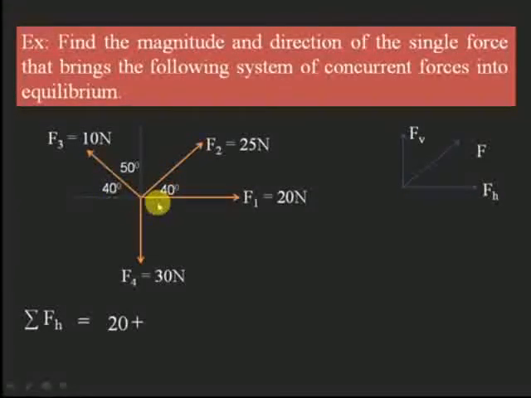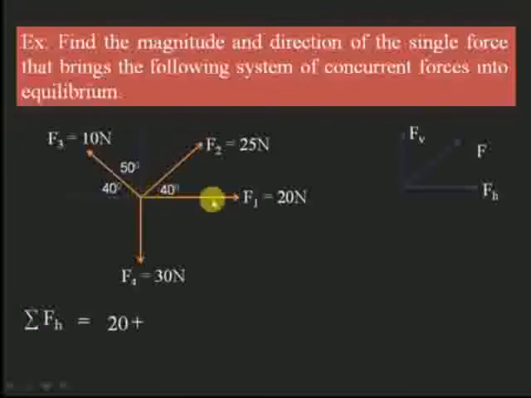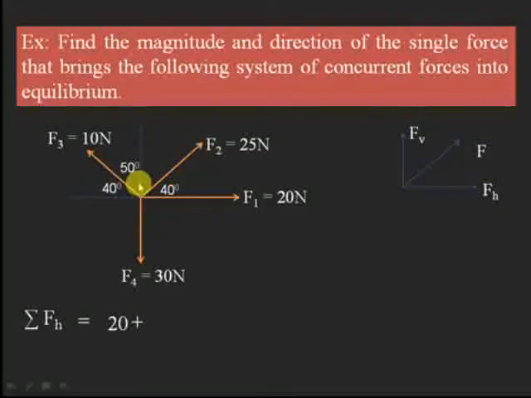The resolution was already explained in previous videos, so please go through those videos on how to resolve one force into two components. Whenever the angle is given with respect to the x-axis, the horizontal component will be with cos theta and the vertical component will be with sin theta. For F2, the angle of inclination is given with respect to the x-axis only, so we consider F2 cos theta. F2 is 25, so 25 cos 40 degrees is the horizontal component of F2.